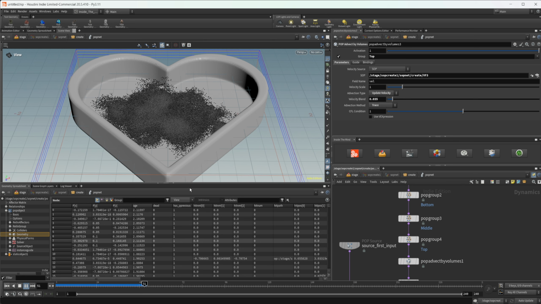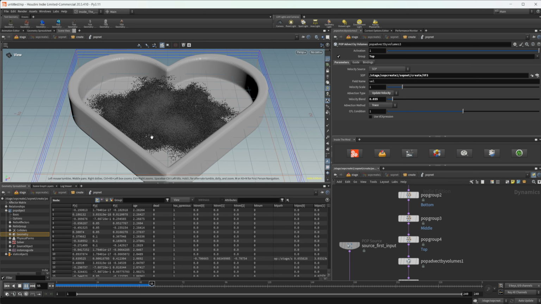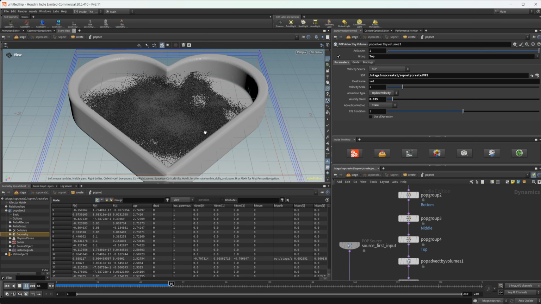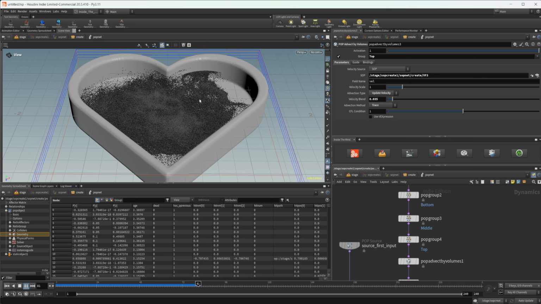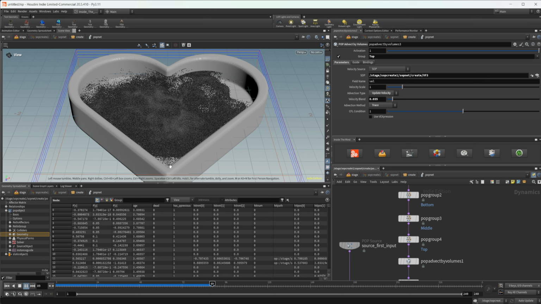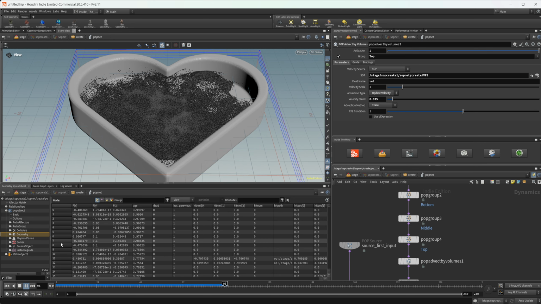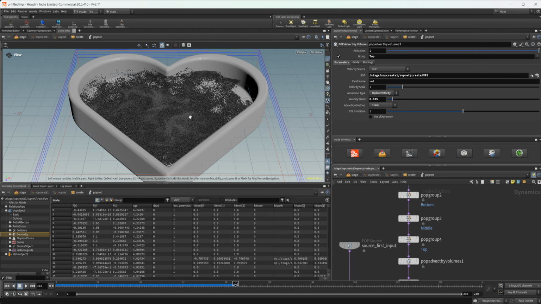But we should have the particles start to emit here. And they're going to start to be really affected by those velocity fields, and we should get some pretty nice looking results from the movements here. So we still have that collision that's going to happen with our heart collider there, and here you should start to see some of those velocity fields taking place and starting to really affect our simulation here.